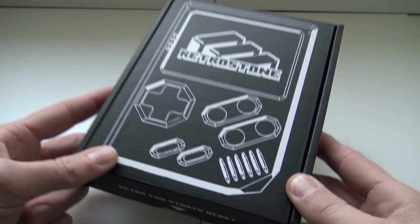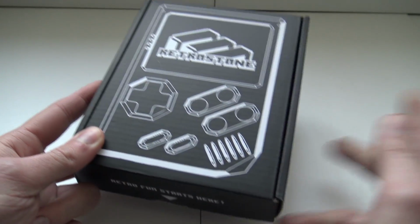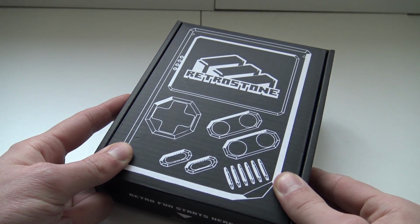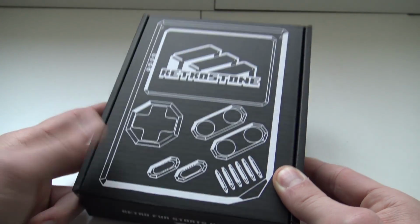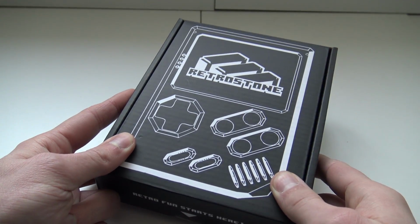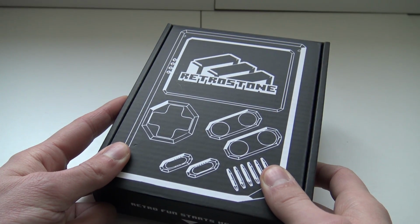And in today's video, I am excited because I have an awesome product to show you all. So in today's video, we're going to check out this RetroStone. This is a multi-platform Pi-based GameBoy. Like the GameBoy Pi, something like that. Only they made something very special. Wouldn't say it's magic, but I think it's magic.